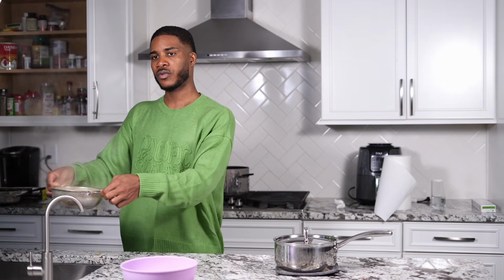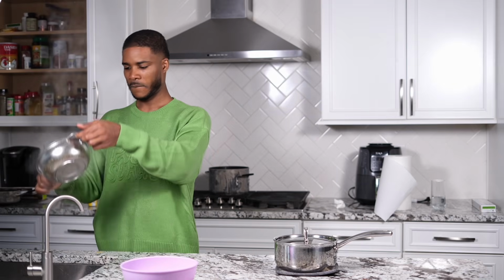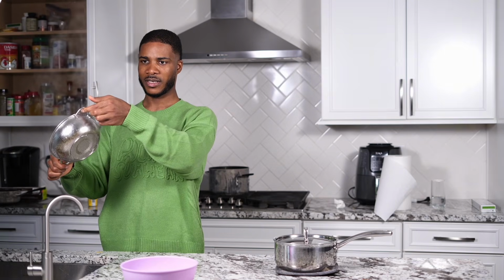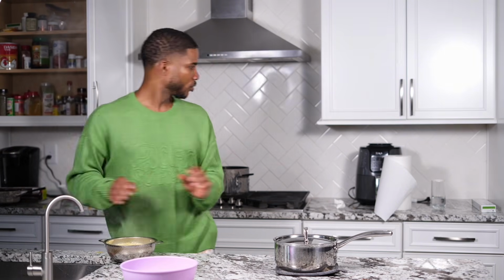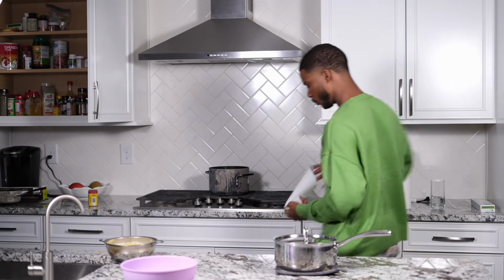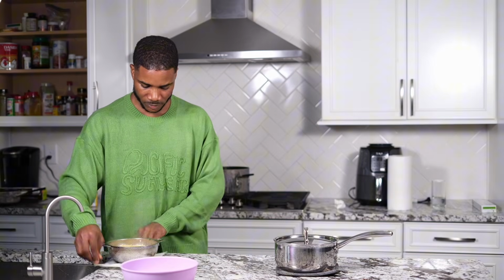So now what you do is you drain out the water from the pasta. You can see it draining, right? Okay, so that's done. That's enough. So the next thing we do now is time to plate it, right? So I'm going to show you guys my one-step technique of plating pasta and chicken sauce.